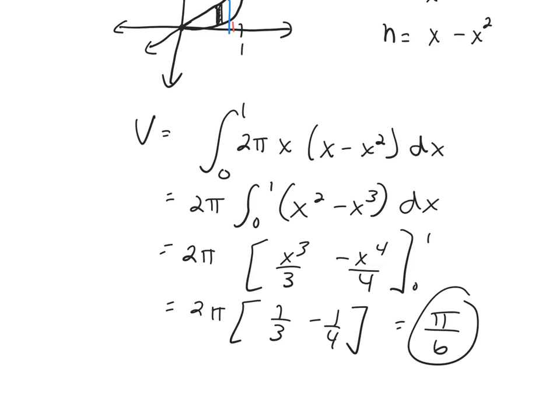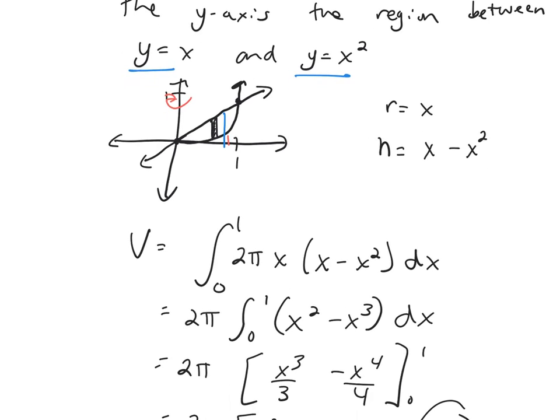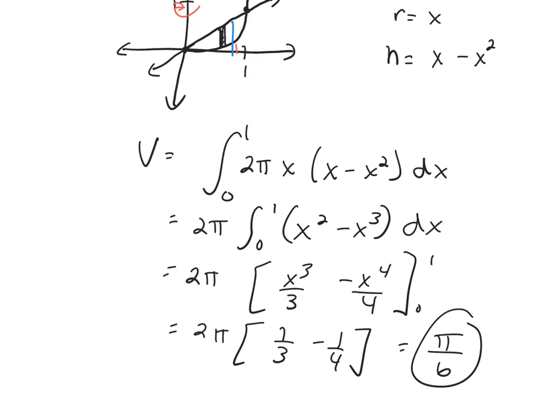You should compare these two and see which one is better. I think this method is a little bit easier here. If you look back at the washer and disc method, I had to integrate in terms of y, which meant I had to solve for x. So y equals x squared, I would get x equals the square root of y. So when we did washer and disc, we had square roots, which usually make things more complicated. Not very much, but they do. So this way is a little bit better for this one.